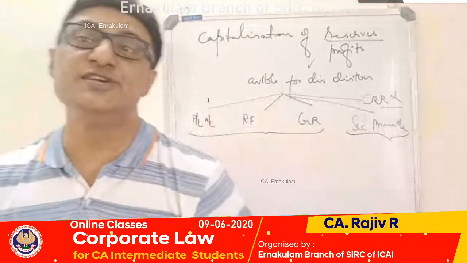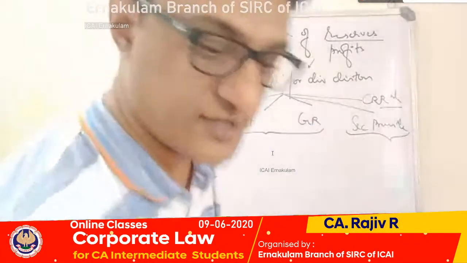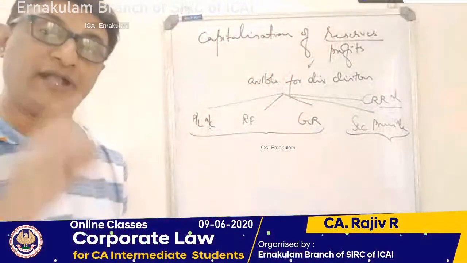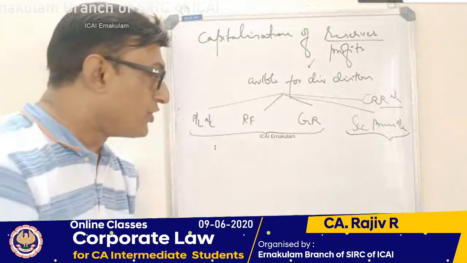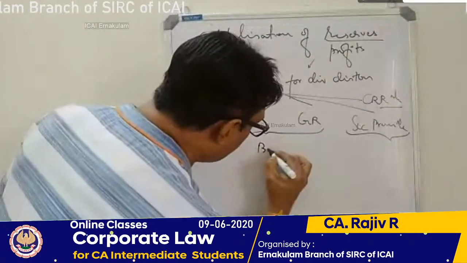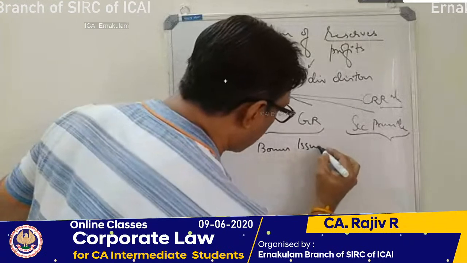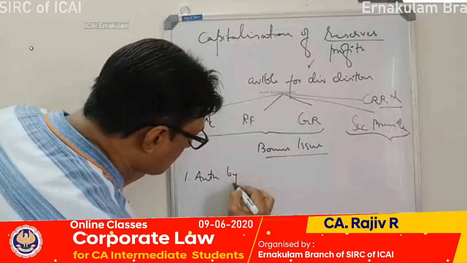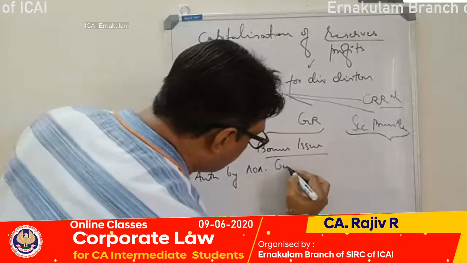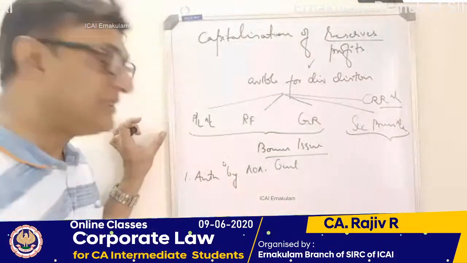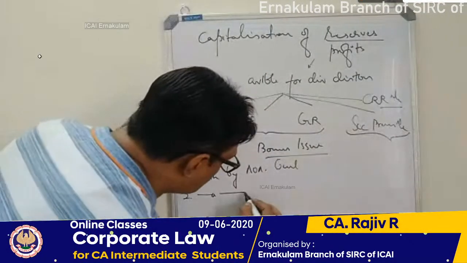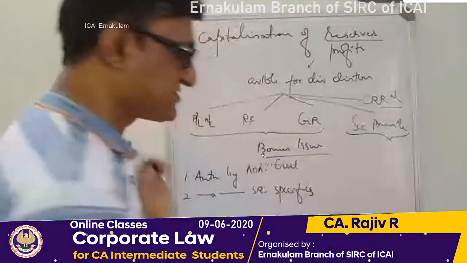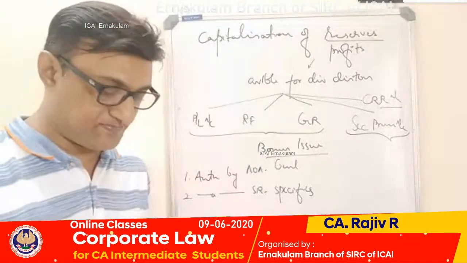let me see if you can answer these two questions. I have a very important question. Again, it need not be completely company law, but let me see who can answer this. Bonus issue, I'm starting with a list of conditions. I came to the first condition, it shall be authorized by the articles, and we decided this is a general power. Then I said, this should be authorized by a special resolution. I said, that special resolution will give you the specifics or specificities.